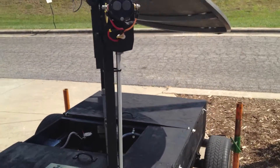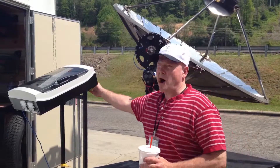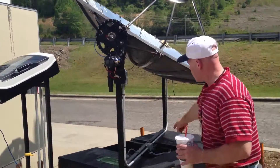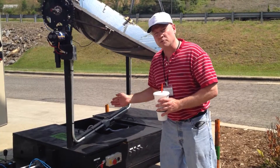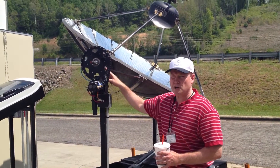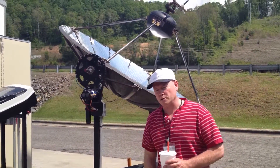We've got some safeties here. Besides these switches, we've got magnets on this motor with a PROC sensor here, so if it rotates that far it will shut the system down. There's another PROC switch down below with two magnets on the shaft to do the same thing — that's for your left-right travel. For your up-down travel, we've got a PROC switch here with a magnet and one on the other side, so if the dish turned too far up or down, it would kill the system.